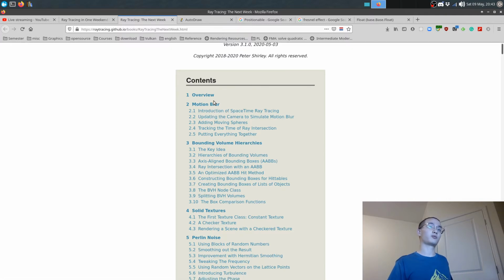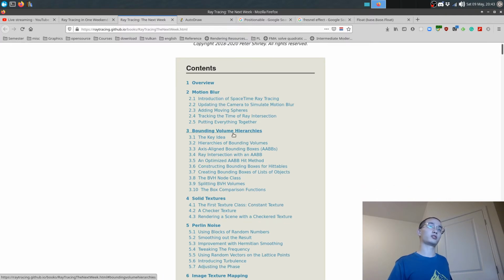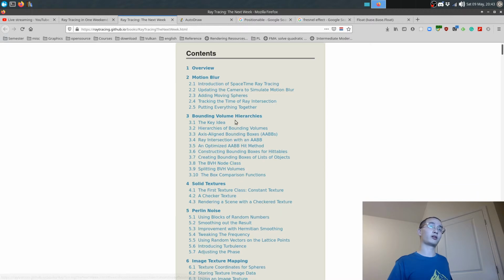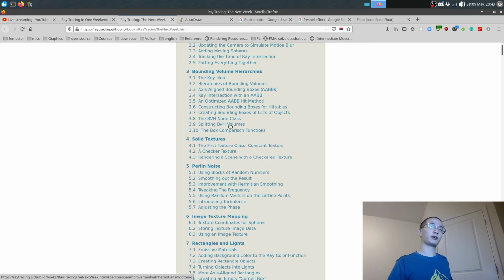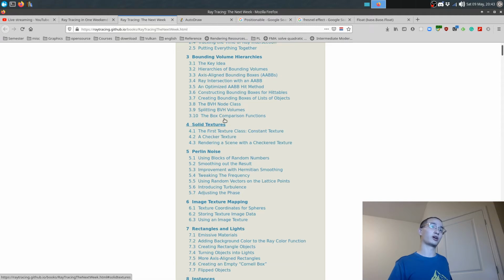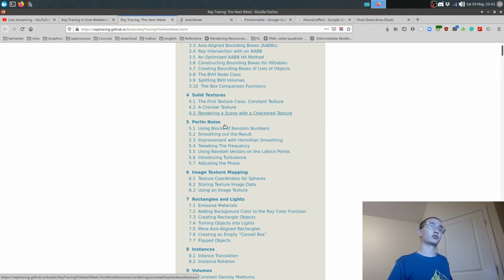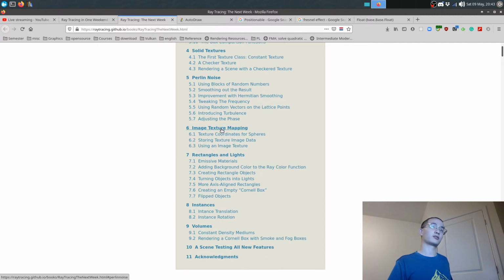So the second book covers motion blur, the bounding volume hierarchy, which is an accelerating data structure that can be important for performance, otherwise everything is just too slow. And texture, noise, yeah, I don't even know if I want to do this or not.